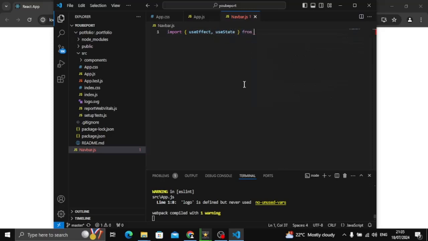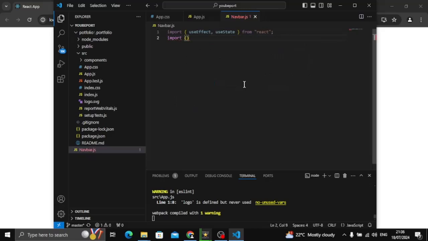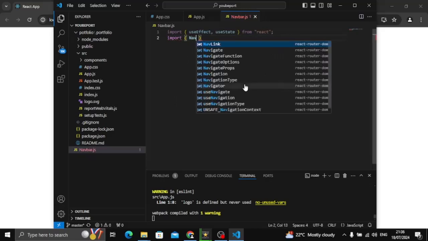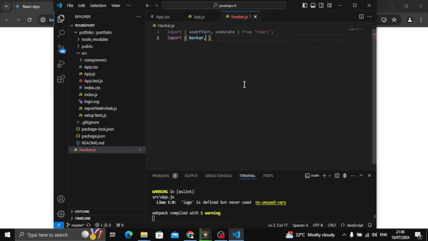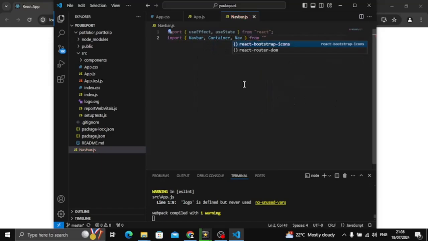These are from React, not from React Auto, just from React. And then we import Navbar and Container from React Bootstrap.